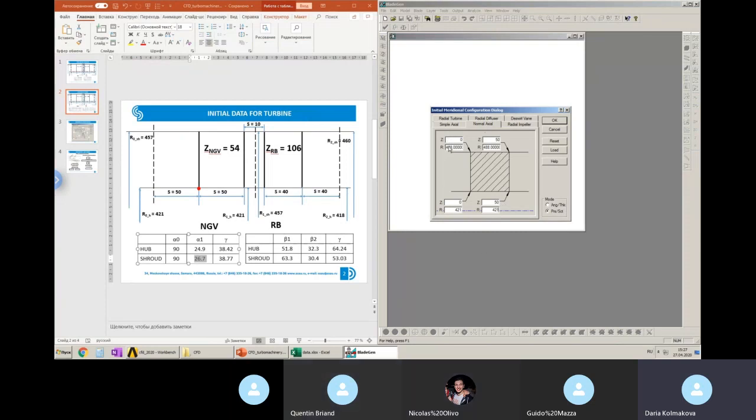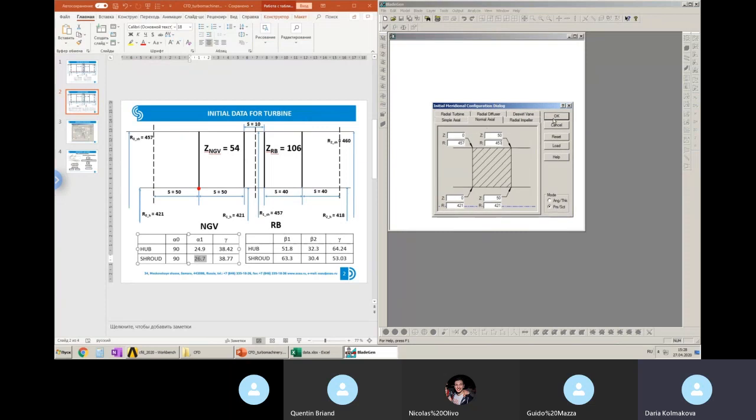And for the shroud, again, our coordinate will be constant, which is 457, because nothing is changing in the diameters. This was our assumption of our methods. And here, as for the mode of profiling, we need to select the second one, which will use the preacher approach to profile the turbine blades, and press OK.